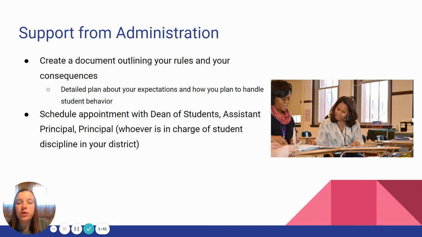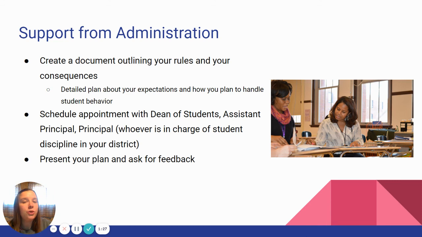Then you're going to schedule an appointment with the dean of students, the assistant principal, or the principal. It's pretty much whoever is in charge of student discipline in your school district. So I think this can vary. You will present your plan and ask for feedback, because maybe you missed something, or maybe something goes against school policy. You want to make sure that you're doing everything that the administration would support, and constructive feedback is always a good thing, especially when you're teaching.